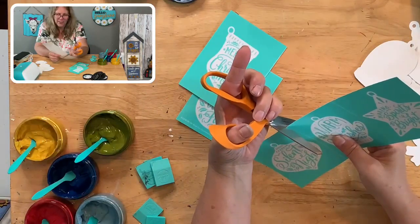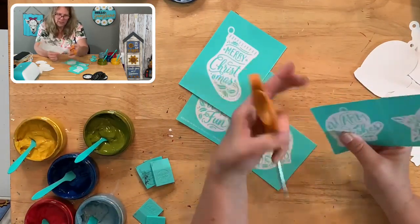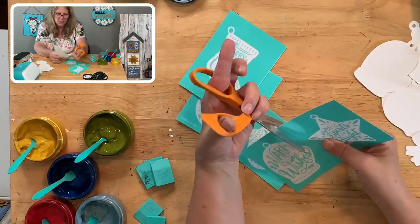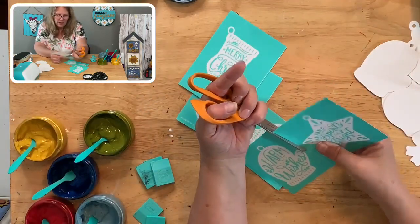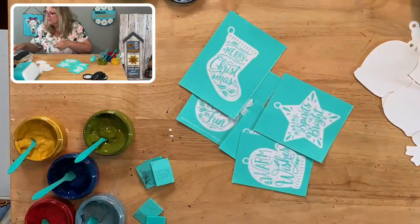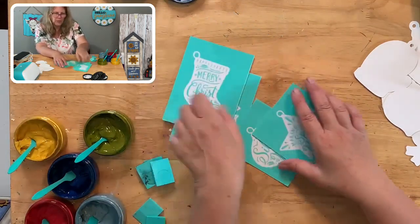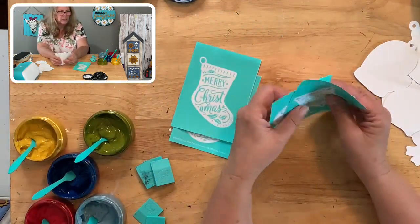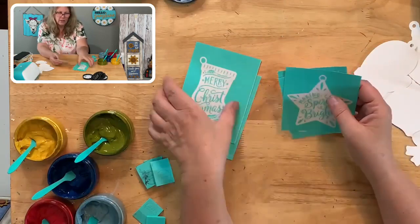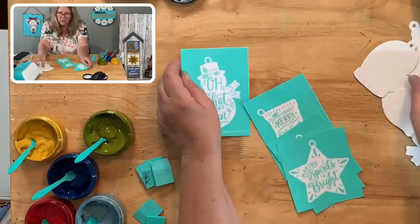You're welcome. We can do more tutorials. I really need to find a better way to do that. I need to find out how to share my screen. I can't remember what it is that you can cut wood with, not with the Cricut Joy. Nope, you can cut it with the Cricut Maker. You can't cut it with the Cricut Joy. No, it's just with the Cricut Maker.